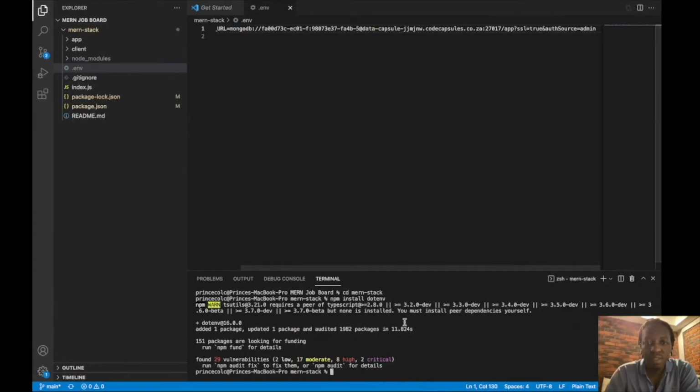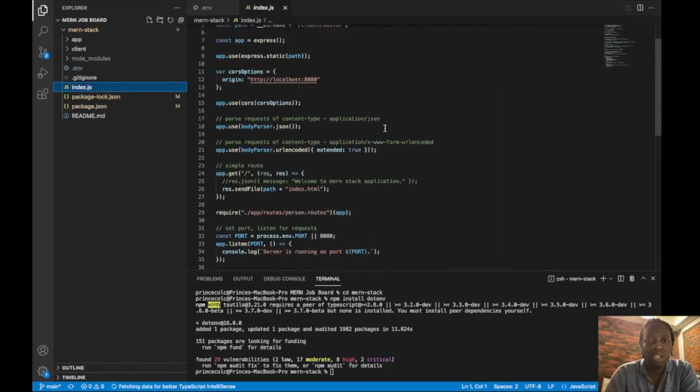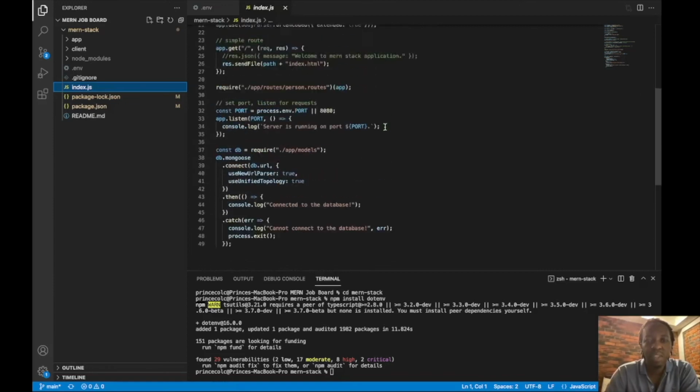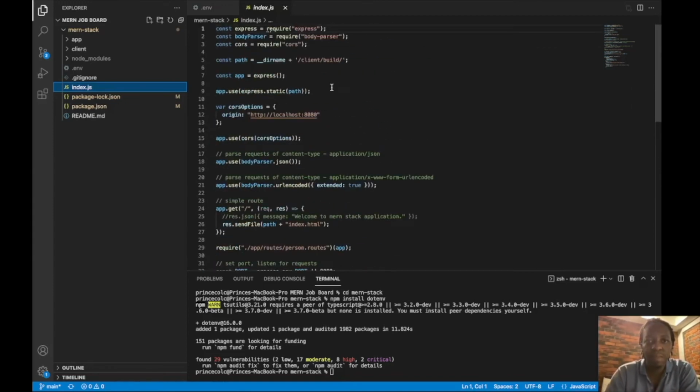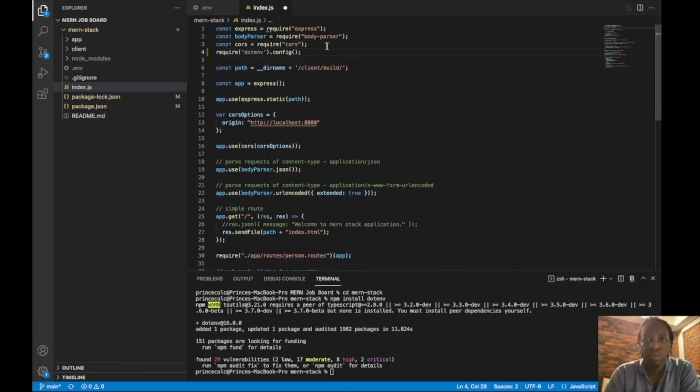Okay, so it has finished installing the .environment package, and let's go here in index and we're going to paste it here. So by doing this, we are telling our application to use the .environment package for the environment variables. Click save, and that's it, guys.